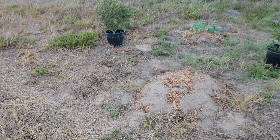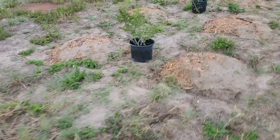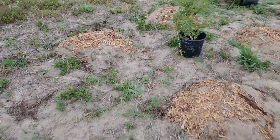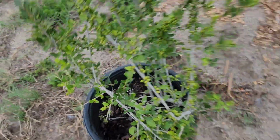These trees are the Yaupon Hollies, otherwise known as Ilex vomitorium, and one fig tree, a brown turkey, not turkey tail. Turkey tail is a mushroom. So I got 5 hollies, and they look very healthy. Got them on sale at a local nursery. Already have berries coming out on them. Very much worth the money paid.